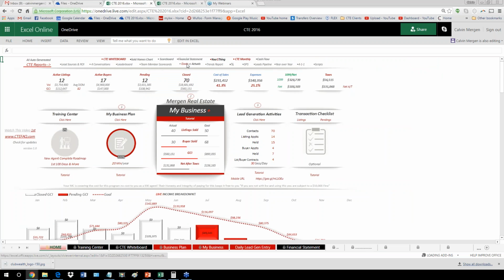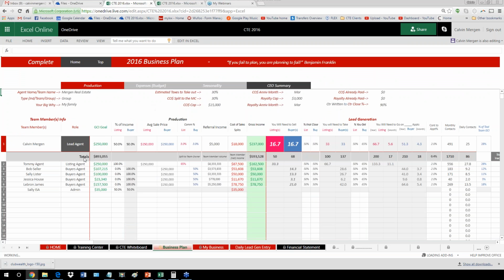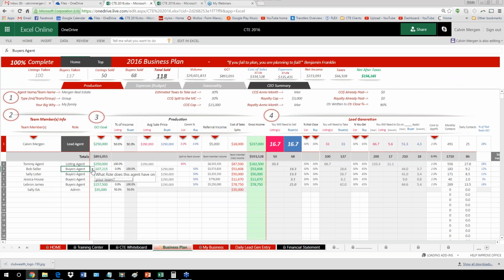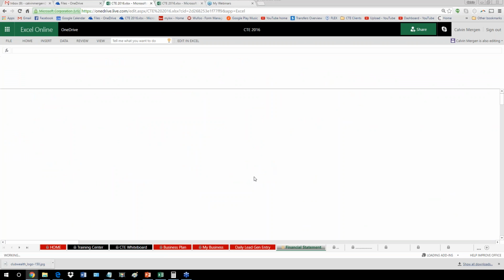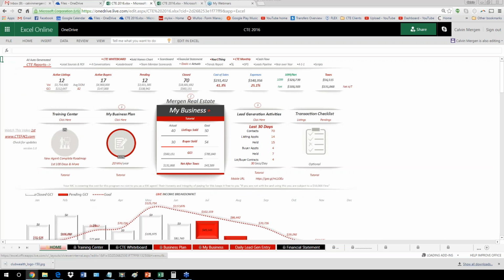Financial statement, so watch what will happen if I take Bob, the seller. In my business plan, he's a buyer's agent. He's done a lot of transactions this year. If I change him to an ISA and go to my financial statement, it's going to put all of his transactions now into the ISA section. So that's how that system works. It's going to automatically place it based off of their role, so there's nothing you need to do. It should automatically work for you in all roles and place everything for you, so you're not doing all that extra work in calculating.